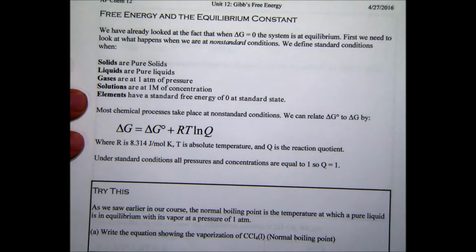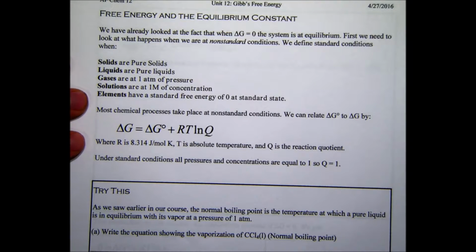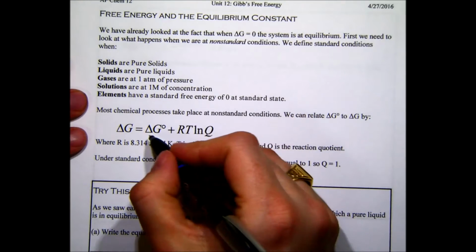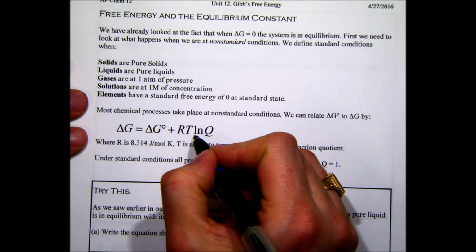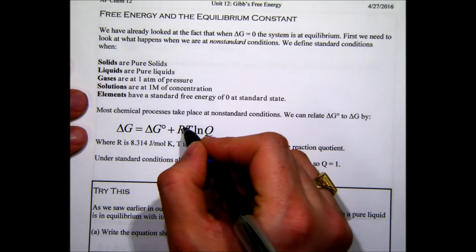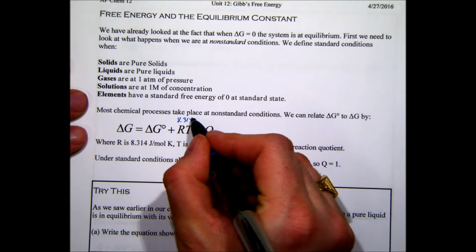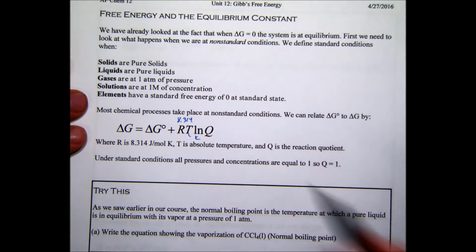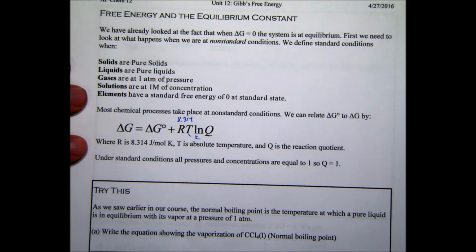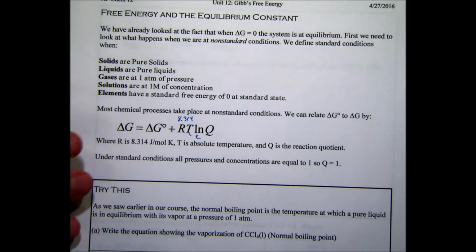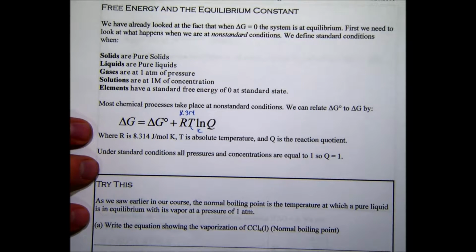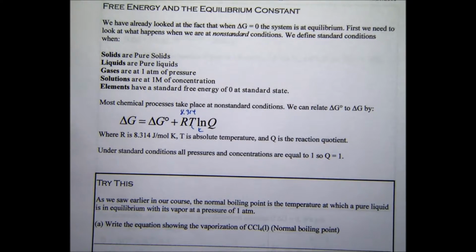And elements have a standard state of 0, which makes life a lot easier for a lot of calculations. So we are simply going to correct the delta G expression with this plus RT ln Q, where Q is the reaction quotient, R is 8.314 joule per mole Kelvin, and T is the temperature in Kelvin. So what we're looking for here is an ability just to figure out exactly what free energy is. We can calculate free energy and predict it to be spontaneous, but if the conditions are not standard, that means that we could be very wrong.